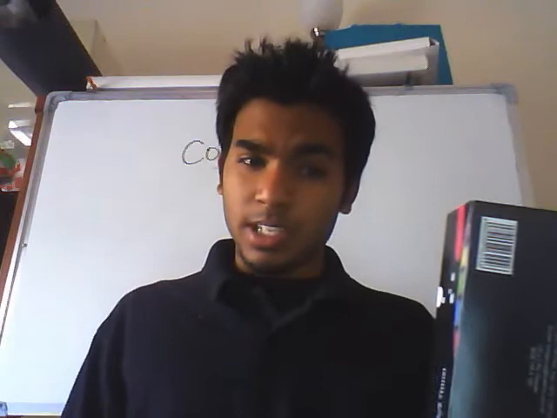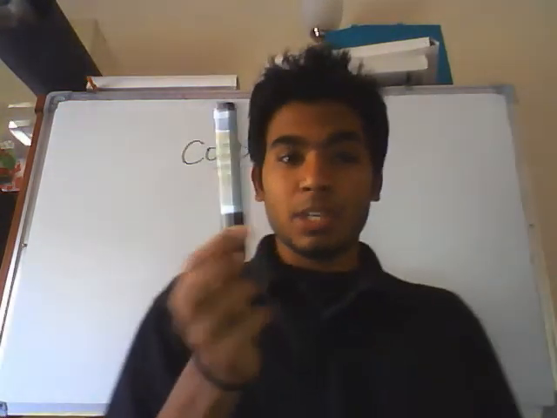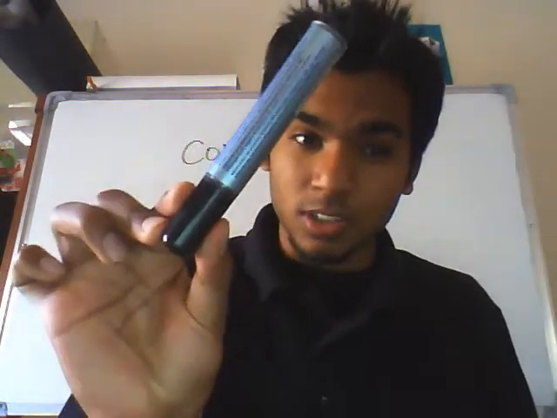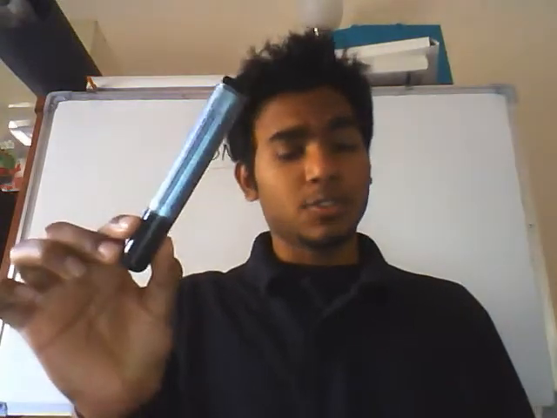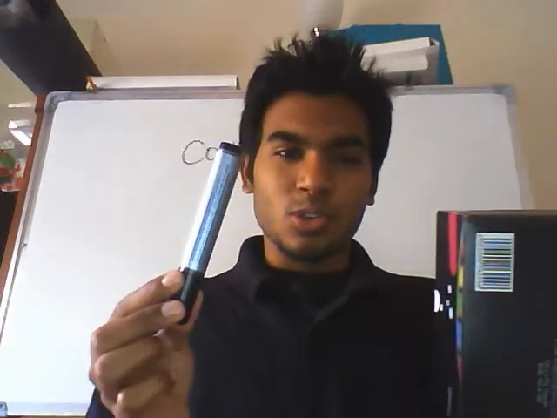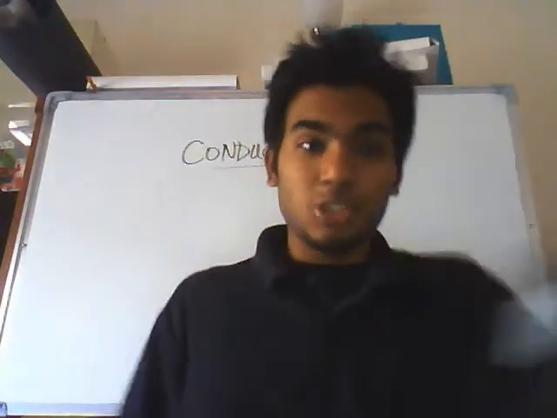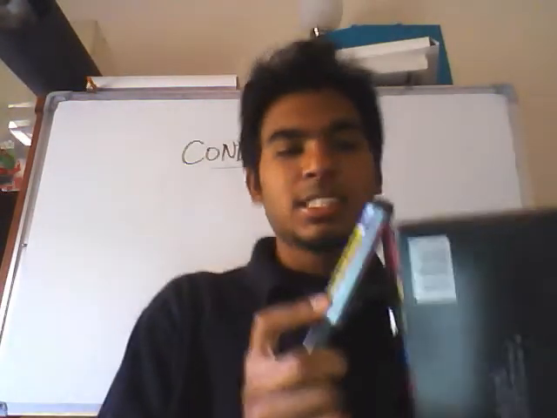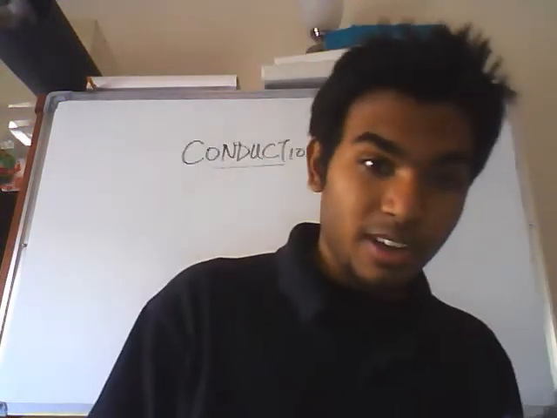When I touch this to this, what I'm doing is this is negative. Why is this negative? This is negative because it has excess electrons. It has more electrons. It has more negative charge than positive charge. So when I touch it, electrons see that, well, there's too many here. There's nothing there. They jump. When they see that they're in contact with the neutral body, the electrons will move there.